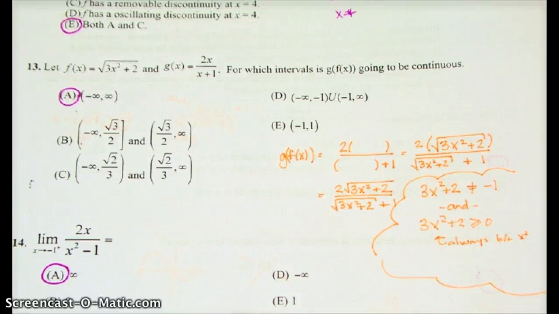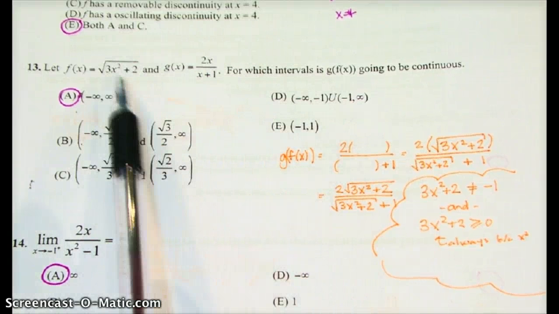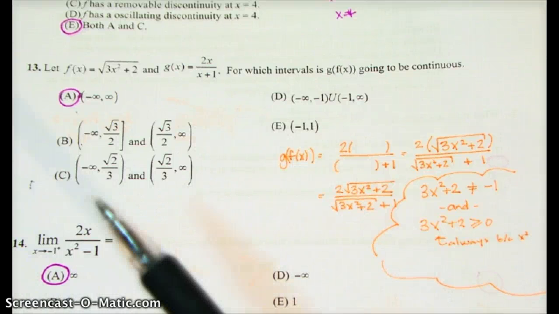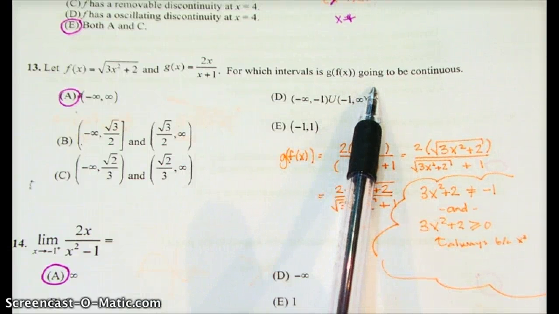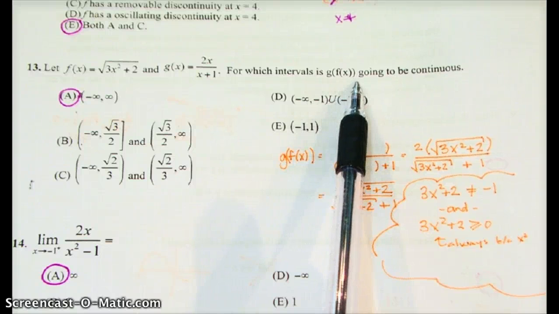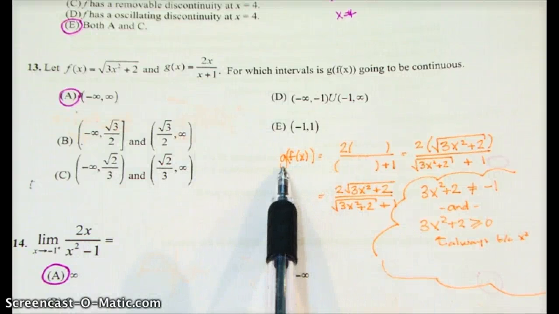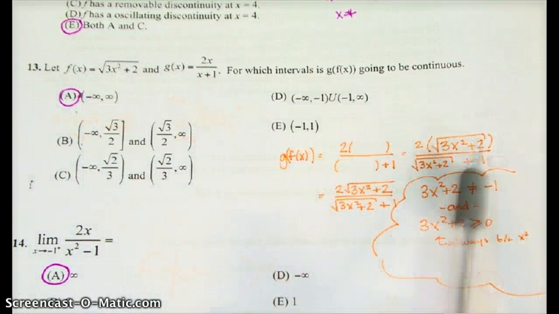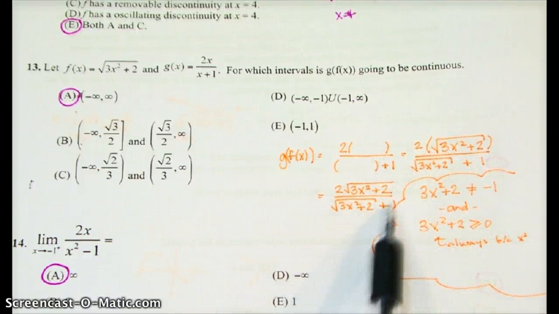Okay, how did I work this out? We're trying to figure out where it's going to be continuous. Remember, a continuous function can be divided or composed or taken the square root of, and it gives you another continuous function that is continuous on its domain. So this question is really a tricky way of saying, what is the domain of g of f of x? So I composed my functions. I took the g function to start with, and where x is, I opened up the parentheses and plugged in f of x in both of those spots. When I simplify this, there's really nothing I can do to simplify it on the bottom.